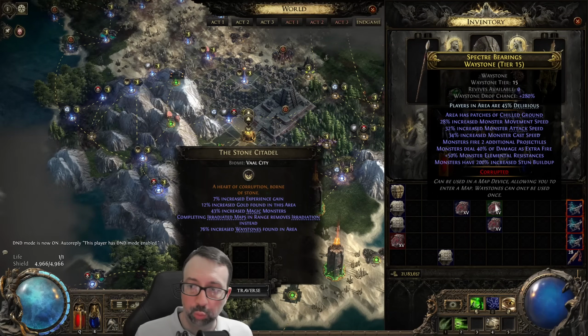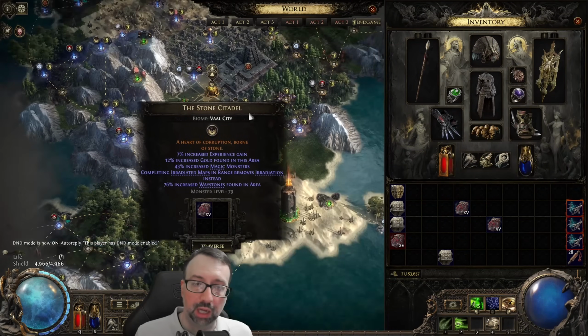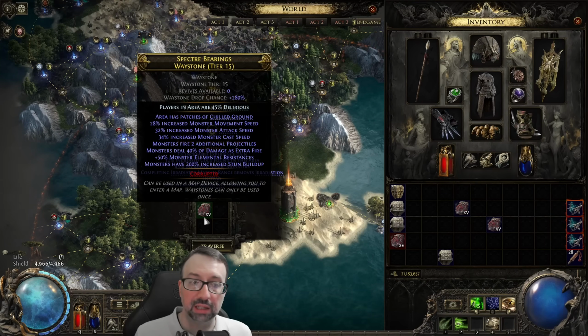Alright, well, I suppose you wouldn't mind me doing this one more time, right? There's no more towers. It's got 76% increased waystone drop chance. Let's do the highest number. A little bit of risk here. I got a damage is extra fire.